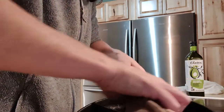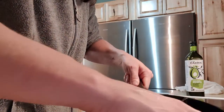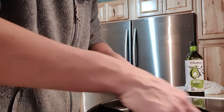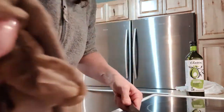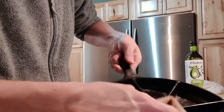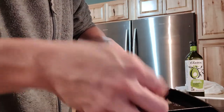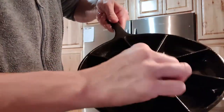But we started using avocado oil when we were on the keto diet, and so I have that in stock, and I like its high smoke point, and it makes a really nice seasoned finish. So all right, that is all oiled up.